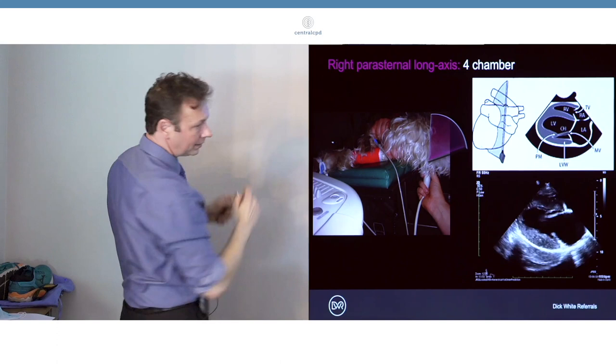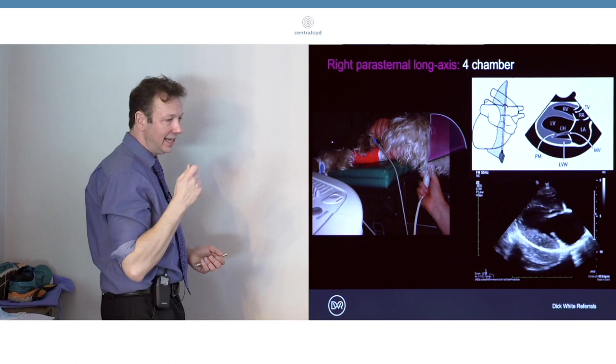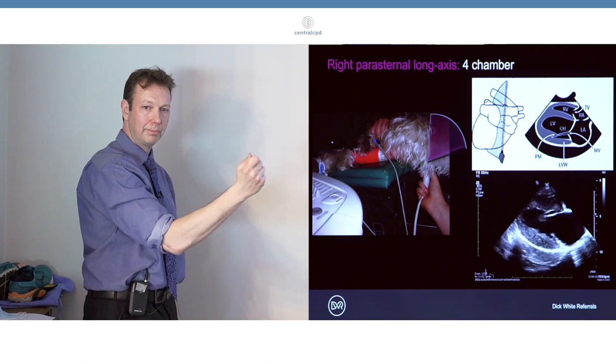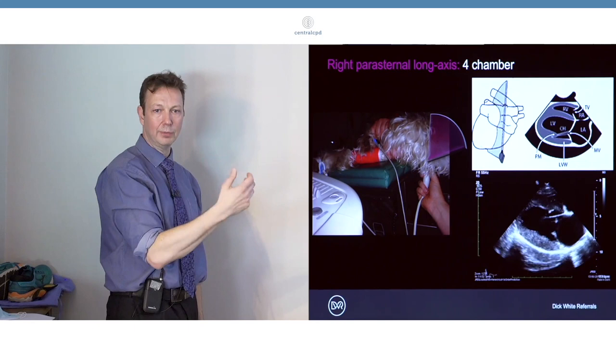Don't be afraid to advance or go back in intercostal space if you're not happy with the position of the heart. Try sliding up in the intercostal space. If that doesn't work try moving one forward. If that doesn't work try moving one back - triangulating. But don't do more than one thing at once when you're doing it. Do those sequentially and you'll soon get an eye for what maneuvers help and what don't.